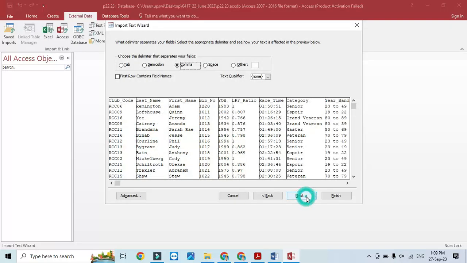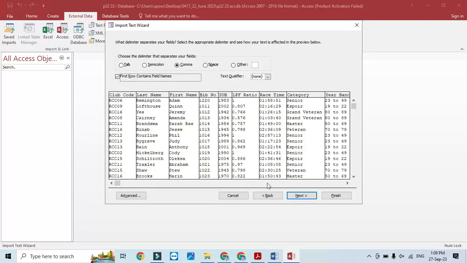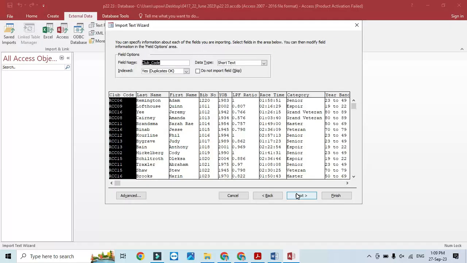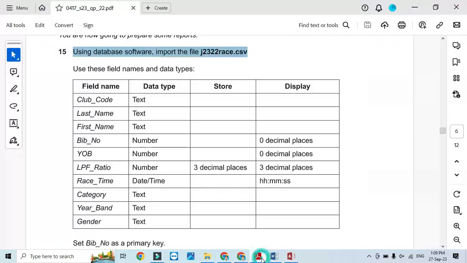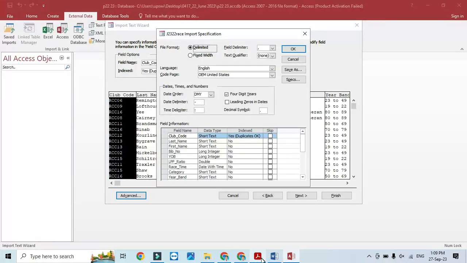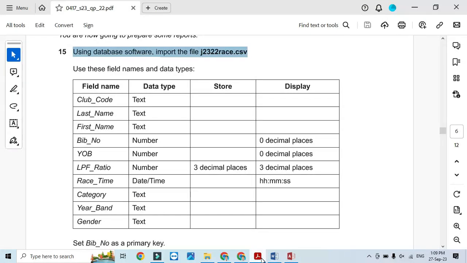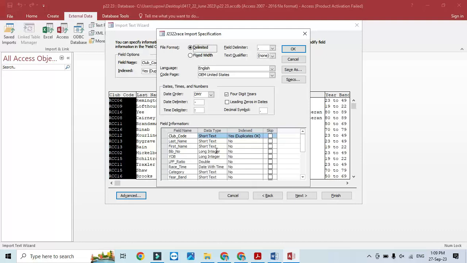Next step, next. First row contains field name, next, and then look at the data types. We want the first three as text, then long integer for the remaining three. As you can see, double is even okay.